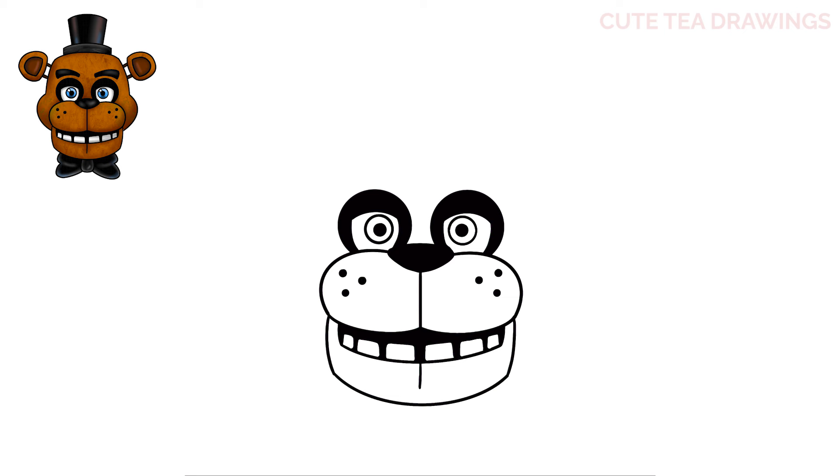And color both of these in black. And lastly, one more smaller circle on the top left. And that's it for the eyes. Next, let's move up and add the eyebrows. Let's start on top of each eye and draw a curve. Then from the inside, let's draw a small curve up, and then a longer curve up on the outside. And then connect it at the top with a curve across. And now let's color both of the eyebrows in black. And that's it for the face.